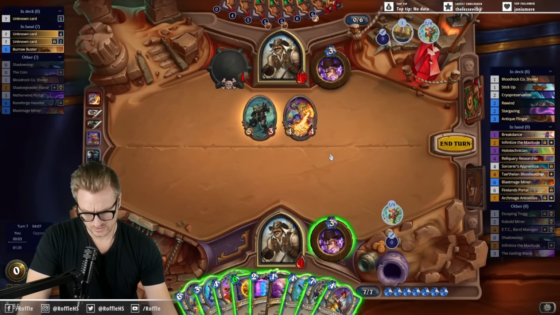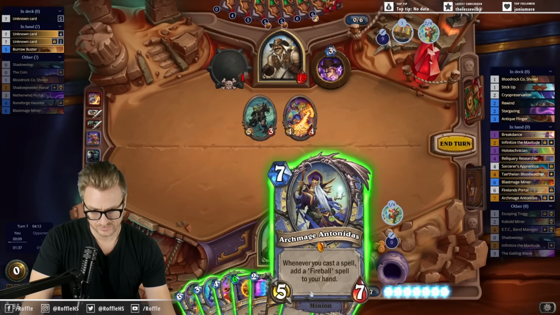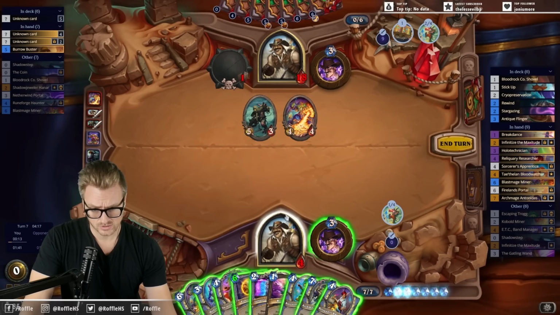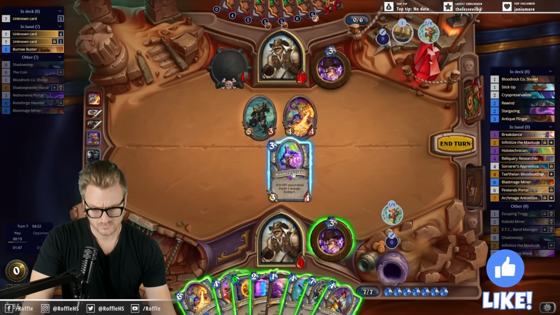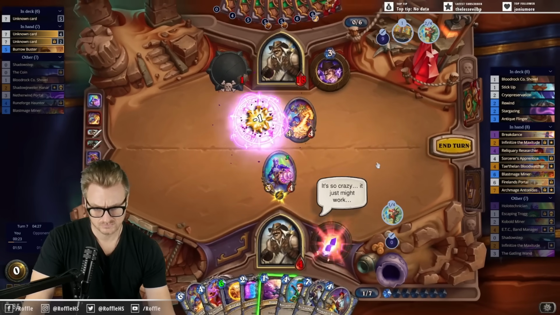Right? Let me double check that. 4. This will cost 1, 5. This will cost 3, 4, 5, 8. The presentation is everything. Just might work.